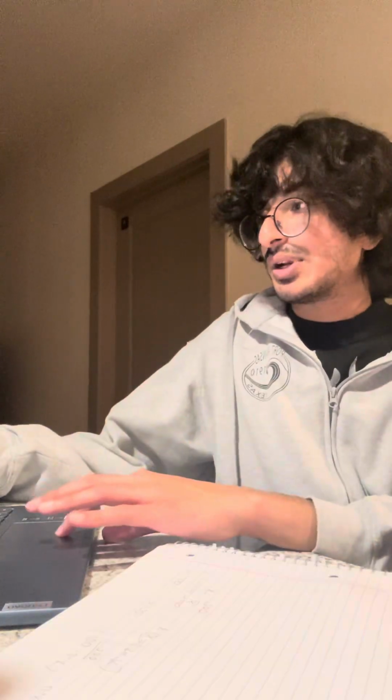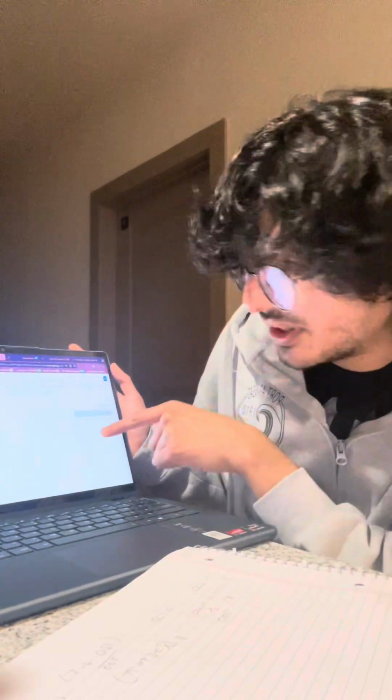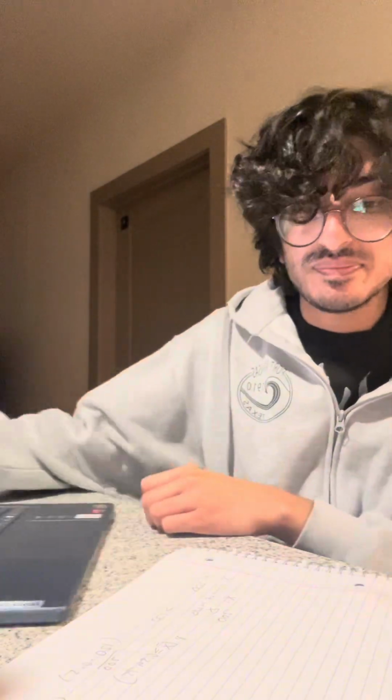Hello everyone, today I will be doing a probability and stats experiment. For this experiment, I will be rolling a 6-sided die 100 times and recording each of the outcomes. I have a hypothesis, and this is for the chi-squared goodness of fit test to determine if the die is fair or not. I will be recording each of the 100 throws on this Google document I have right here, labeled 1 through 100.